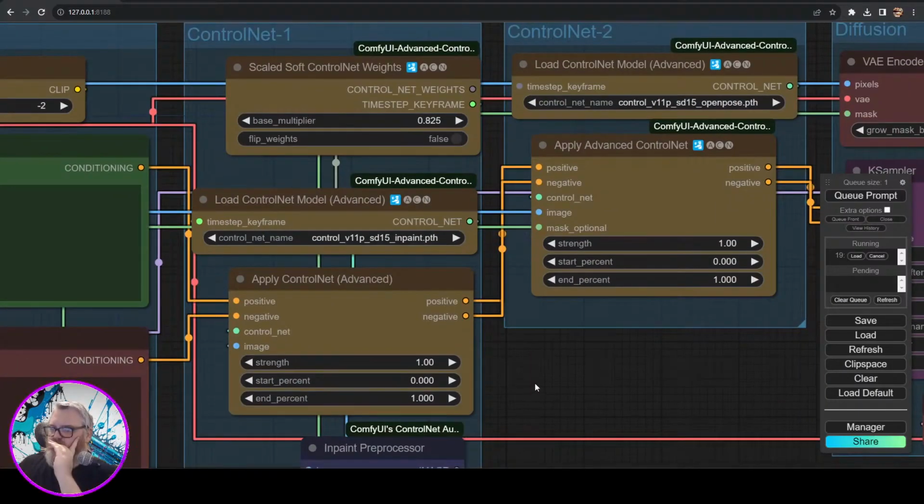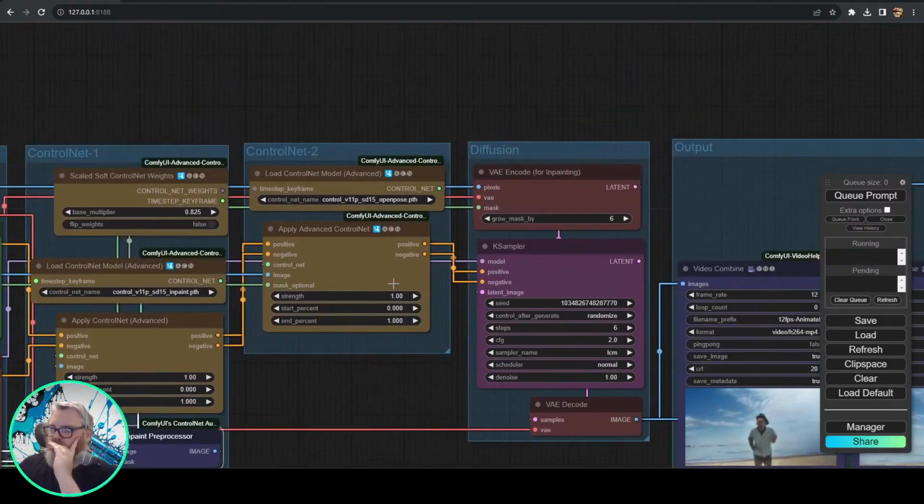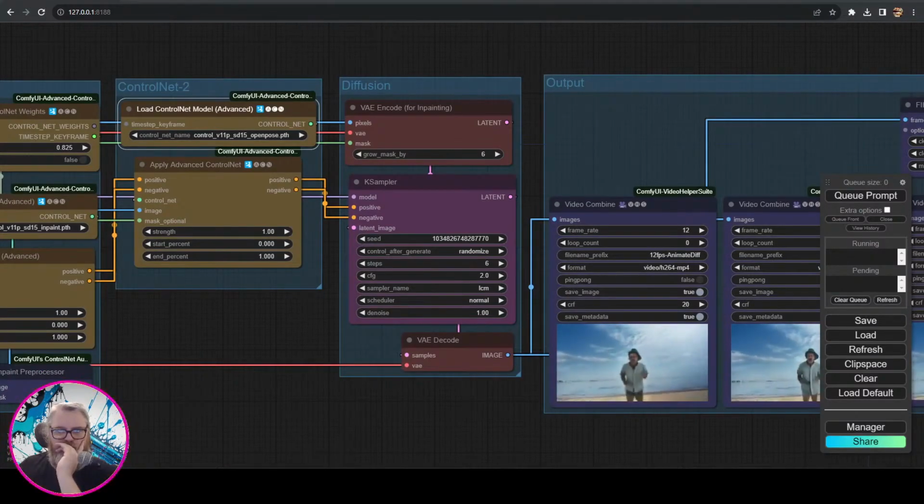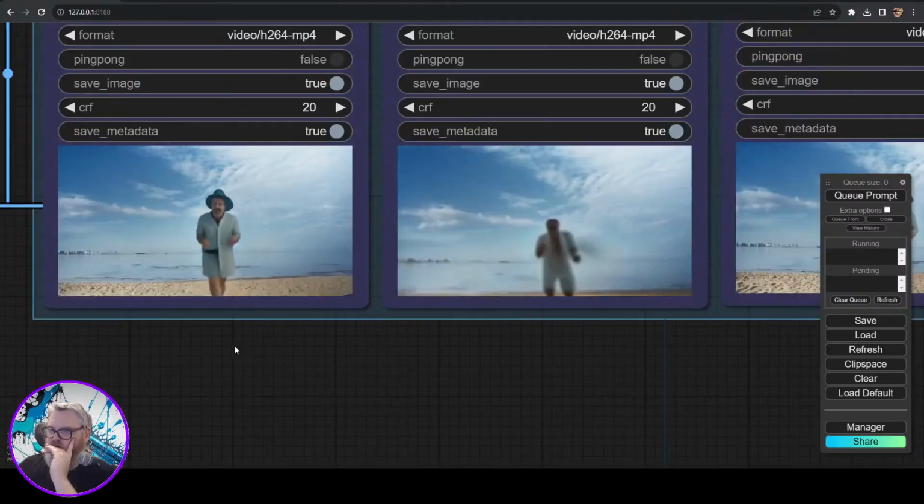Something's off. Something's a little off. Open pose. It's just being really weird. I swear I was getting better results.